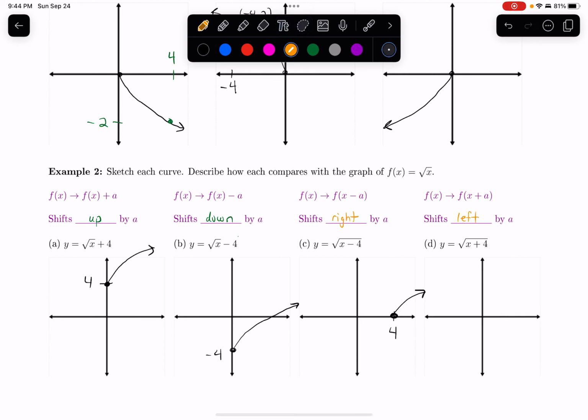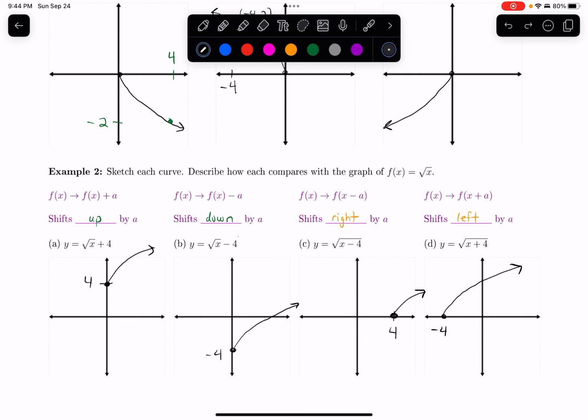So if I have square root of x plus 4, with the x plus 4 inside the square root function, it's going to shift it left. So now it's going to be starting at negative 4, and again, still have that same shape. I could verify that that makes sense by, again, thinking about what would I plug in for x so that I end up with square root of 0. And I would have to plug in negative 4 for x to get square root of 0. So that checks out.